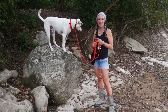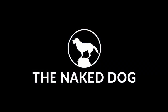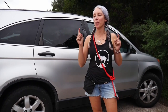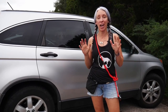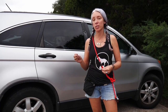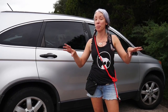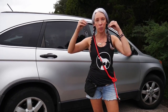We're having a really nice day. So we're gonna unload Arrow from the car. Whenever you go on a hike or a walk or an adventure, taking your dog anywhere, how you unload from the car is gonna set the tone for the whole outing. So this is really important to me that we make it calm because it's one of the most exciting moments. So we have a chance to amp our dog up, to just kind of let them be what they are, or to help them regulate to a state where we can work with them.